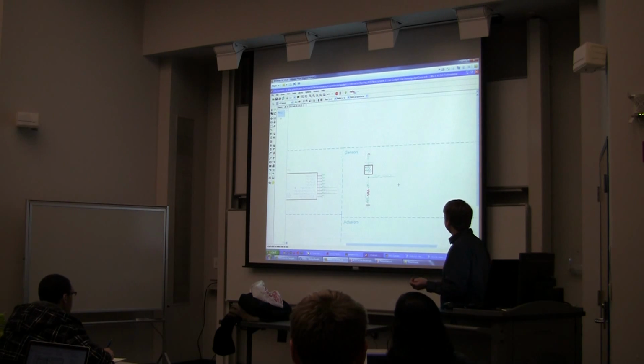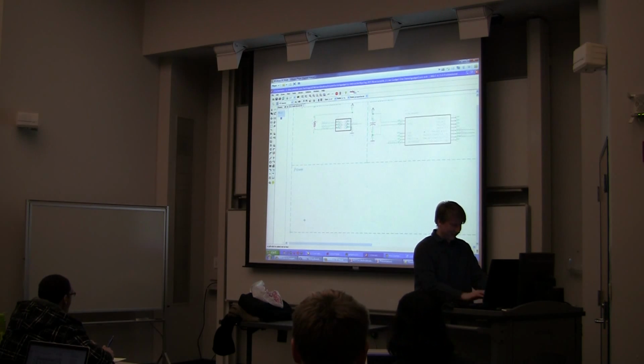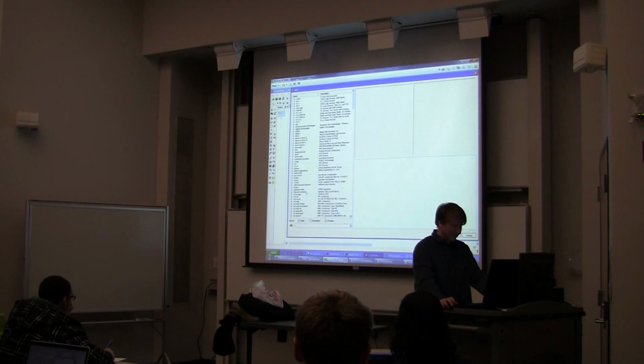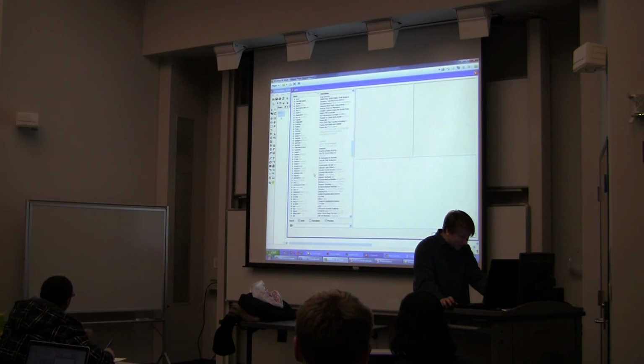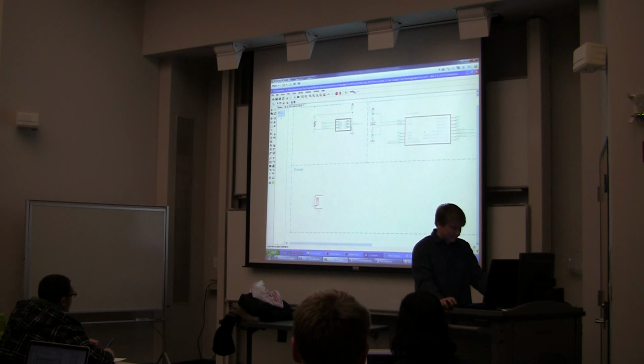Now I wanted to get USB power. So let me go do that. I got this whole giant section for power. All right, that looks complicated. Surely I need a very complicated power connection. Let me just hit backspace. Find all the things possible. Now I'm just going to use a USB connector. All right.